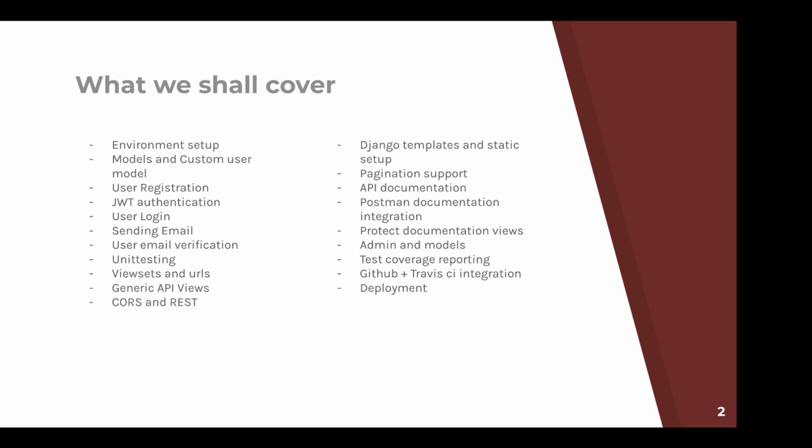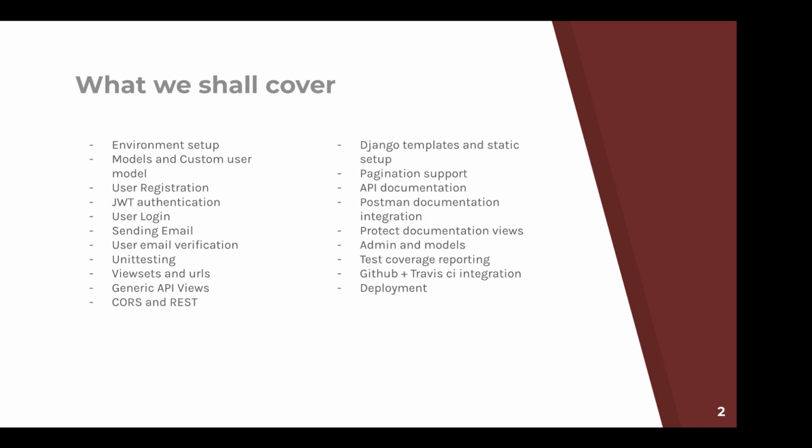if you want to build any successful project. We will see how to use view sets and URLs to see how we can provide endpoints to the users. So these are the different ways that the Django REST framework provides, so we can expose the resources on our server and enable different clients to consume them. Then we are going to first write most of the things using view sets and URLs. Then we'll refactor them to use generic API views, which are classes that pretty much do most of the heavy lifting for you.